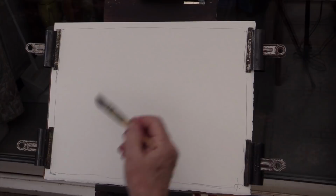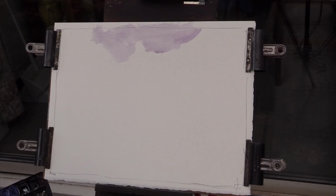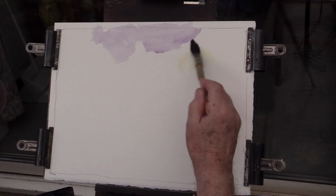So our main paint, we start with the sky, and it's a bit of blue. I've made it a little bit pinkish. Now we mustn't be too detailed. That's one thing for sure.